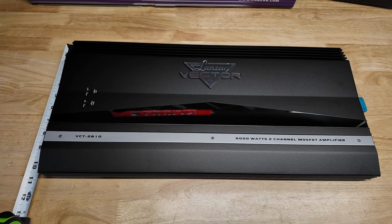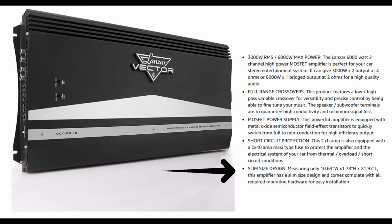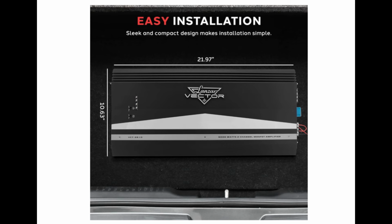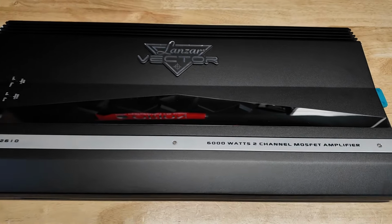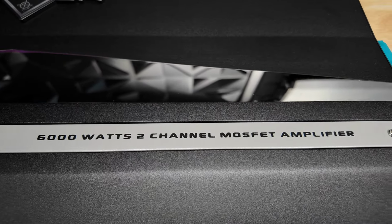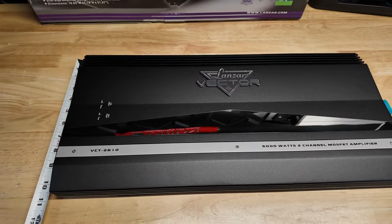But the funny thing is they tout how compact this amplifier is. Check this out. So even here, it says slim design, measuring only 10.6 by 1.78 by 22 inches long, slim design, comes complete with mounting hardware. That's not compact at all. I don't know where they're getting this, but it's kind of funny to me. And then, again here, sleek and compact design. What? Slim design allows for easy installation. Well, anyway, enough about that. Let's go ahead and get this amp hooked up and see what it actually puts out. Because we all know it's not going to do 6,000, but you never know. For 99 bucks, we'll see.